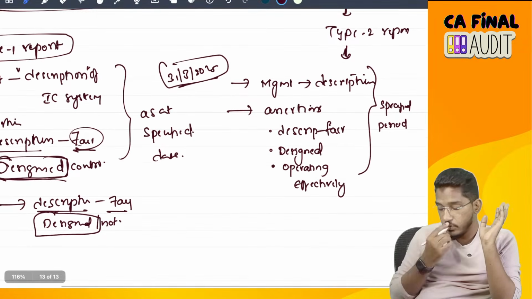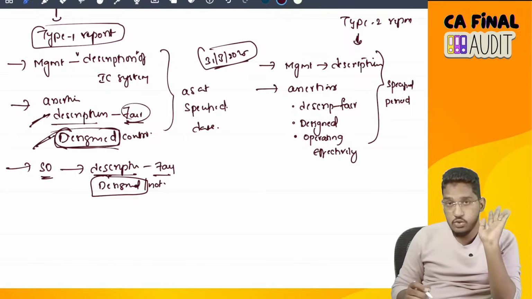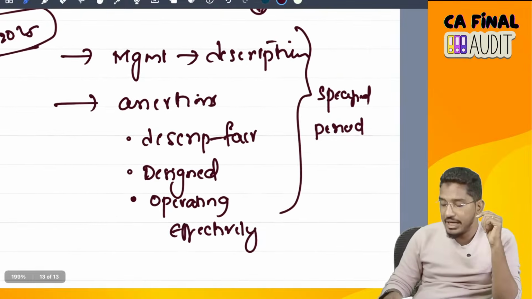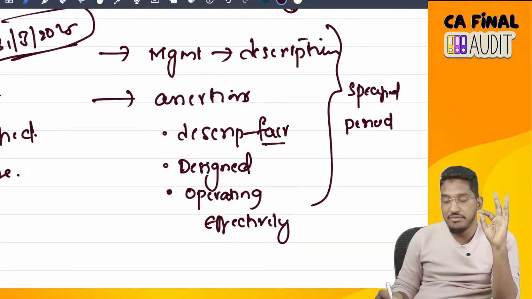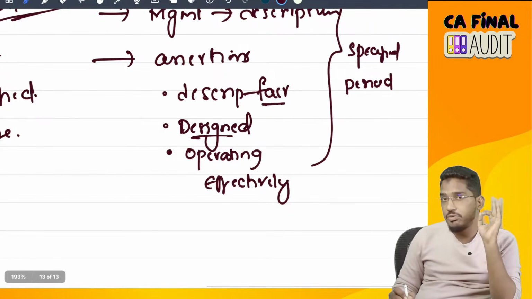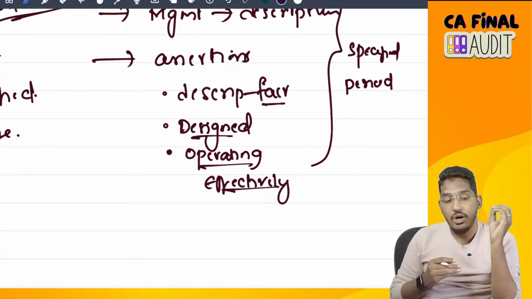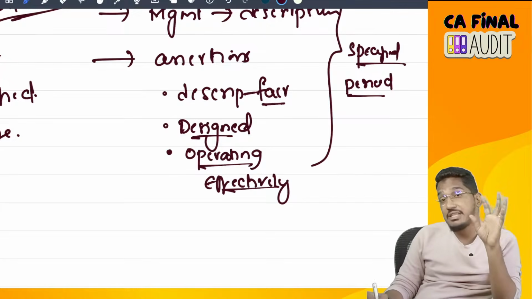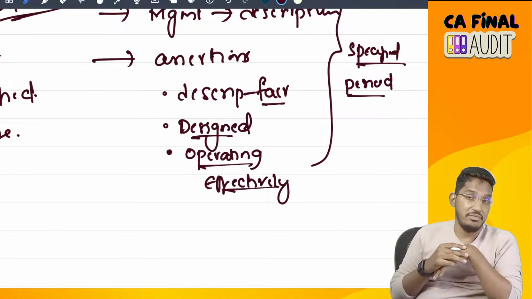If you have paid attention, what is the difference? In the type 1 report, the management is only making assertions regarding the description being a fair presentation and the controls being suitably designed. They are not commenting on whether the controls are effective or not. But in the type 2 report, management will describe their system and make written confirmation that the description is a fair presentation, and that they have designed the controls presented in the description in a suitable manner, and they will also make a written representation that all these controls are working effectively. That also they will confirm, not as at a specified date, but for the specified period: for the entire period they are properly designed, properly implemented, and the description is a fair presentation.